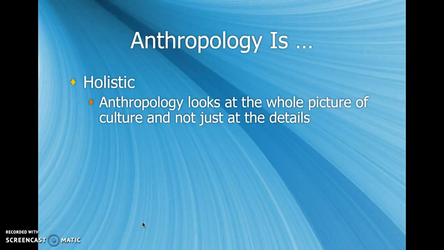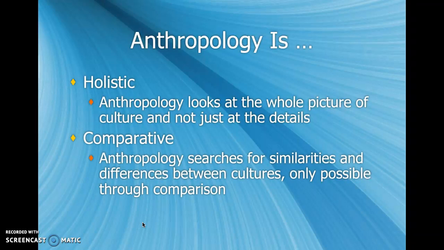The second aspect of anthropology is that it is comparative. So as you can see in these questions for each subfield, they're comparative questions. We can't understand one culture without comparing it and contrasting it with another culture. We can't understand the future unless we understand the past. So anthropology is always searching for similarities and differences between human groups and cultures. And that's really only possible through comparison. So we'll often hear people say, oh, Americans are so individualistic. Well, what does that mean unless you contrast them with a society that's less individualistic? So comparison is very important.